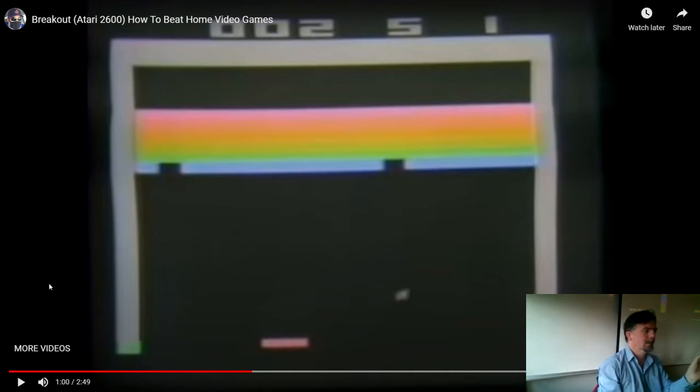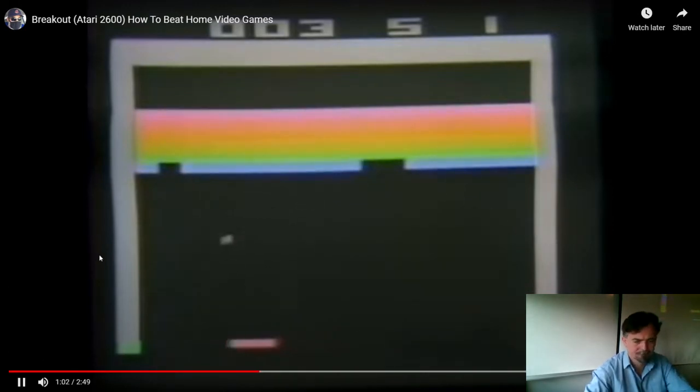But there are things you can do where, if you hit it at the edge of the paddle, you maybe make it come off at a slightly different angle, and that gives you a little more control. Certainly many versions of Breakout do something like that, where if you hit it at the edges, it behaves a bit differently, or maybe it randomly sometimes bounces at a slightly unusual angle. It's just to add variety or interest.